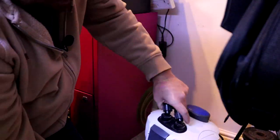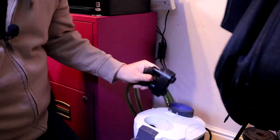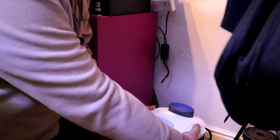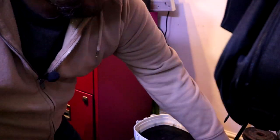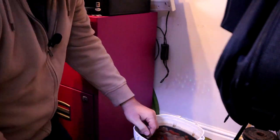It's an All Pond Solutions EF1000, which I think is the same as the Sun brand that you see all over the place. I used to think it was great, but it's a bit like Trigger's broom, this filter, which you'll probably only get if you're in the UK, but it's had everything replaced. It's had new pipes, it's had a new pump head.